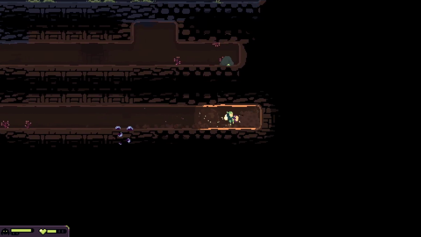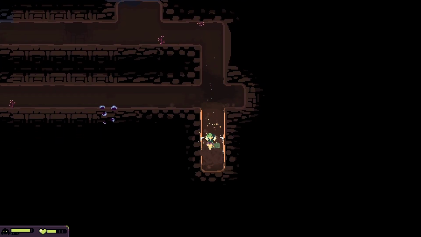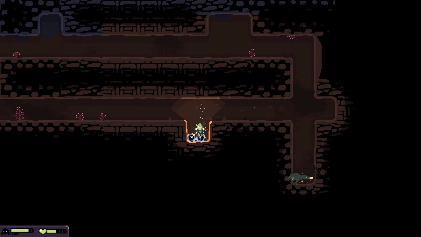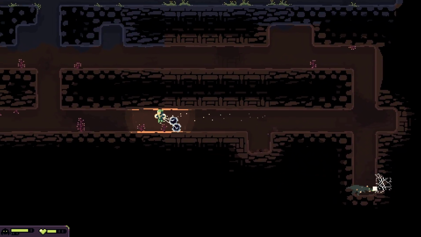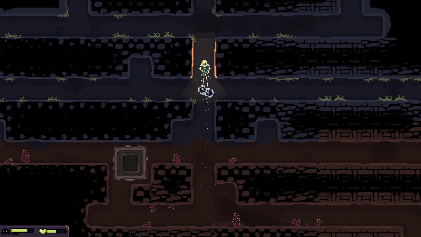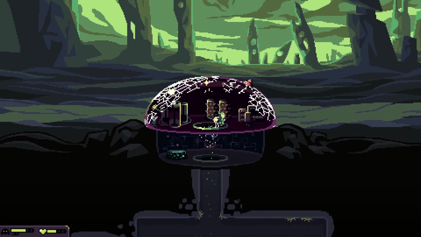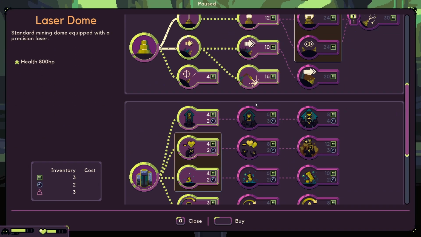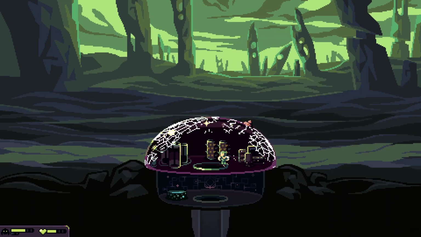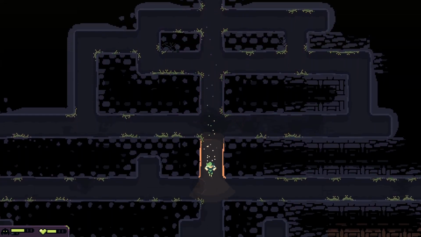I'm coming, Drillbit. See how far he goes on the right. I'll come back down in a sec. So this will upgrade him, but I don't think we've got enough iron. We do. There you go. Alright, now we'll see how far he goes to the right and we'll turn him around.